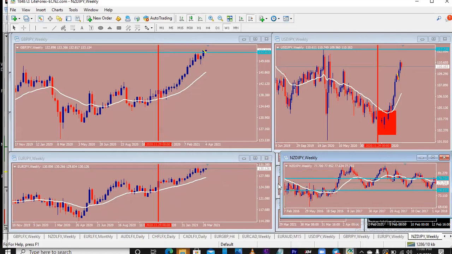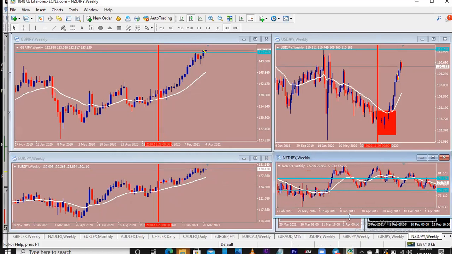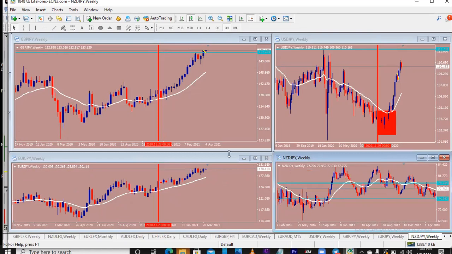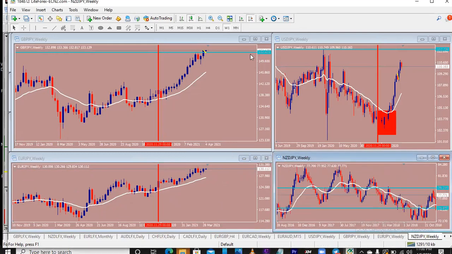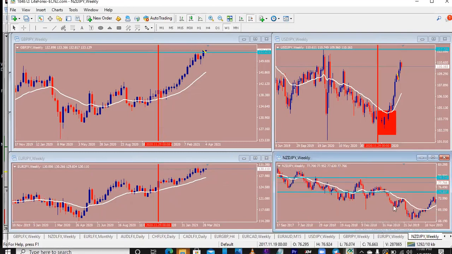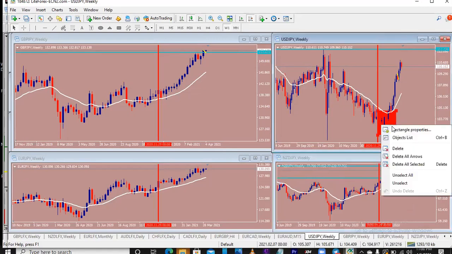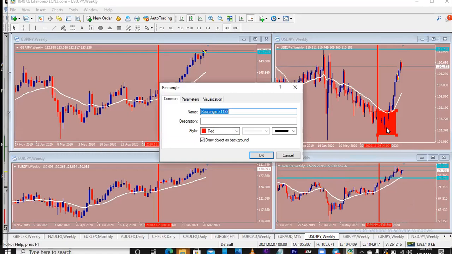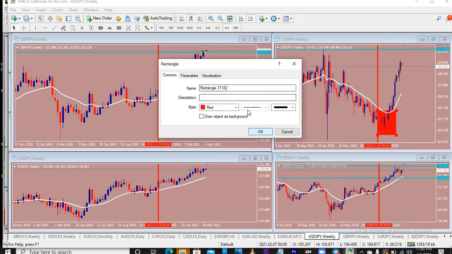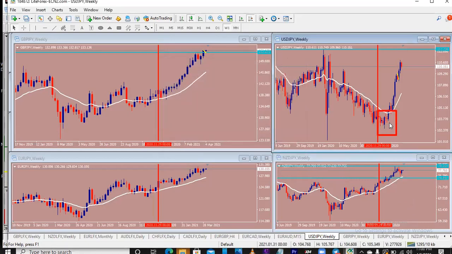Now, let us take a look at where you see the vertical line. At that vertical line, this is the weekly time frame. Are you seeing my vertical line now? Yes. You can see the vertical line in every four of the charts, right? Yes, sir. Good. Now, what that thing means is this. It's telling us that we are looking at price from 2020, 11:29. That is the time now.